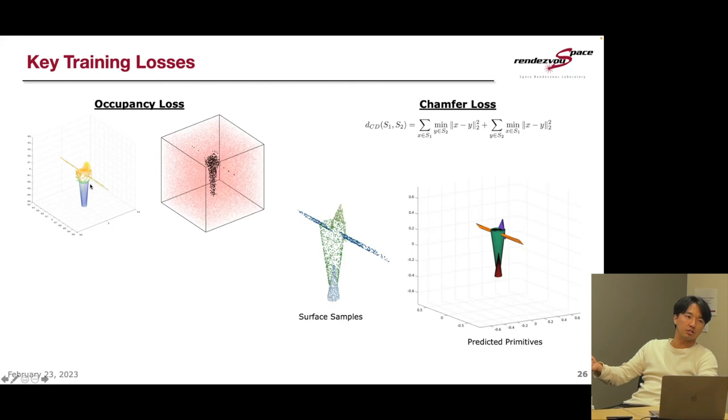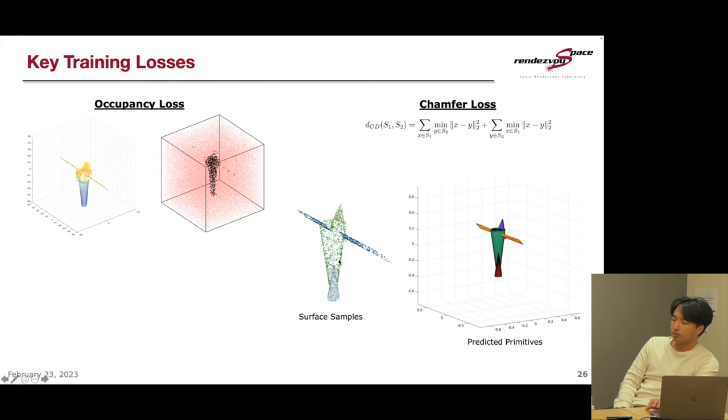The second is a shape loss. You can see here that because of how flat the solar panels are, the occupancy loss becomes very unreliable for abstracting the shape of the solar panels. So the second loss here is the bidirectional shape loss, which is essentially used to close the distance between two sets of point clouds. What this means is that first, from the ground truth mesh, we need to sample the surface points as uniformly as possible. But we also need to sample points from the surfaces of the predicted primitives as well, and you want to do it from the union of the superquadrics.